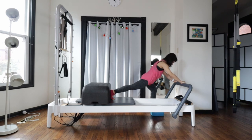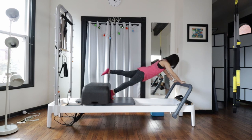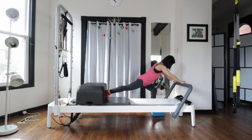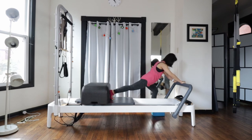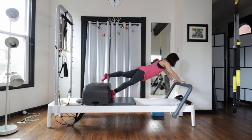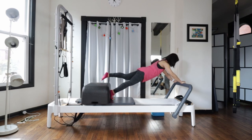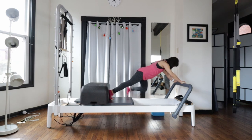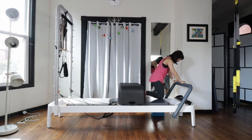Then really tighten your core, engage your armpit nicely, bring your shoulder blades back towards your hips. Nice, you have square hips and coming up and touch and coming down. So lift your left leg up and touch and coming down. Let's do three more, up and touch. Good, nice plank position, keep your shoulders away from your ears. Good, last one, up and touch. And slowly coming down, close your carriage.